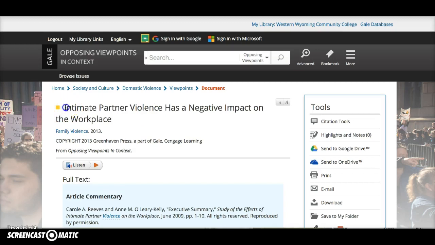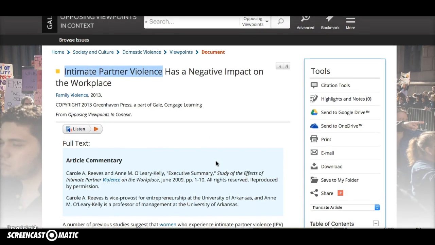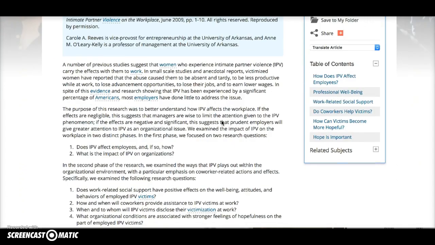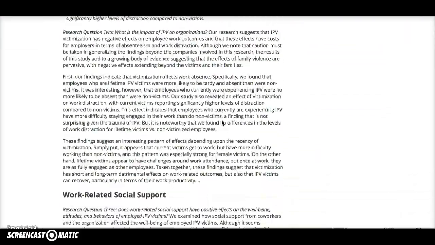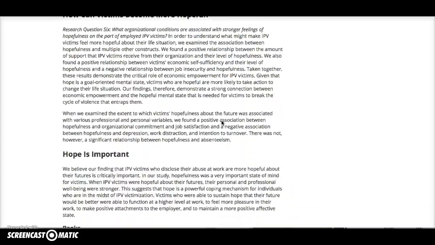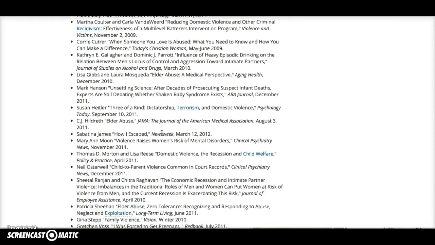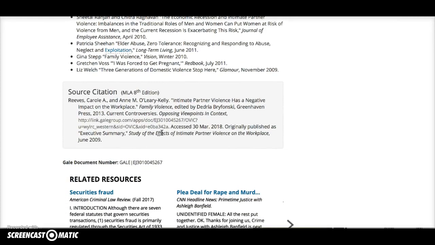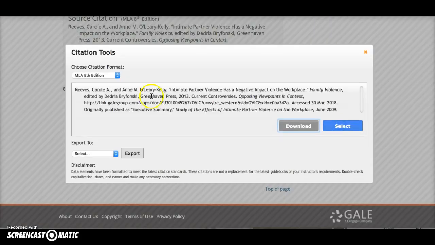And notice too, we started with domestic violence and now we have the term intimate partner violence. So you might want to make a note of that because that will help you find additional sources, having different terms to work with. So I'm going to read this over before I decide. I'm not going to do it on screen while you're watching me, but read your article if you think you want to go with that aspect of the topic. Notice there's a whole bunch of other sources listed at the end, and there is the citation for this article at the end, which is great if you print it out, but you should also go to the tools and you can copy that right into your worksheet.